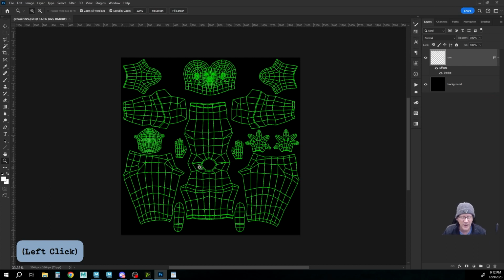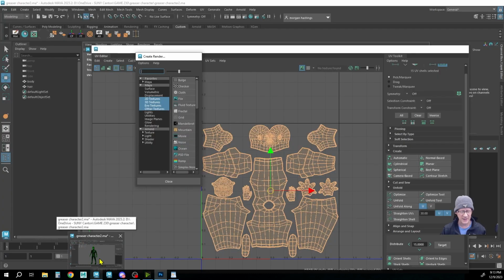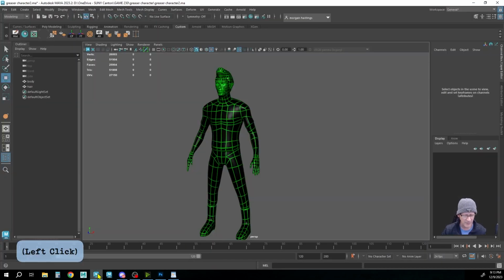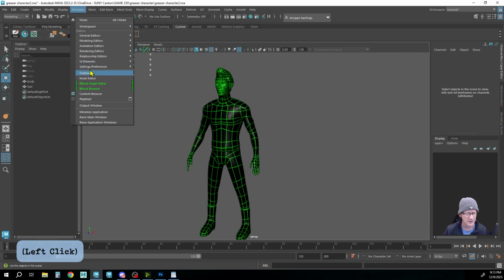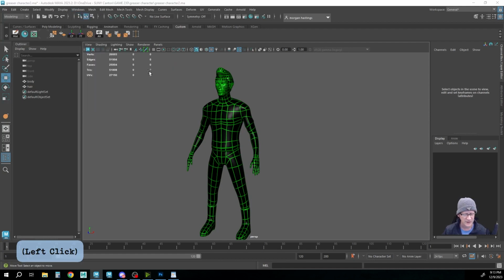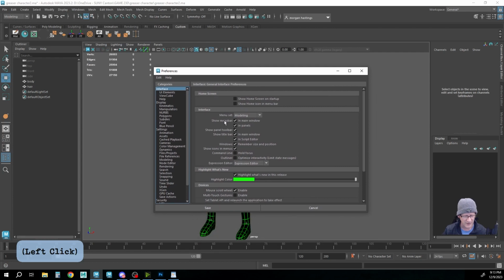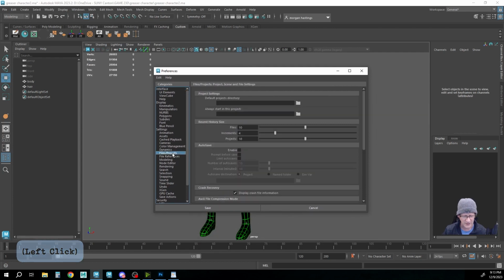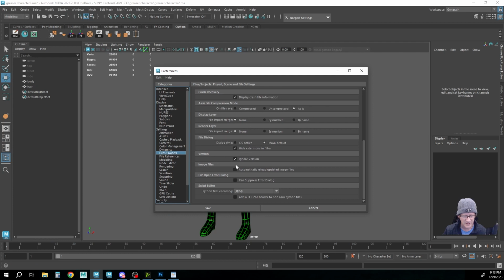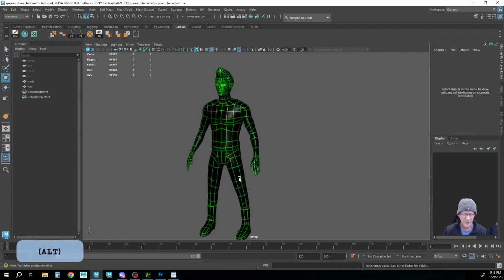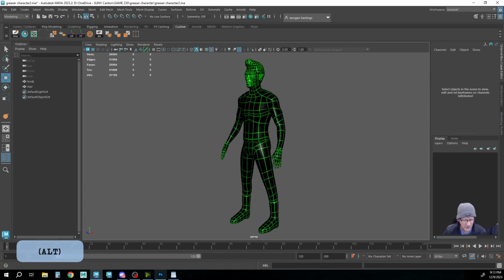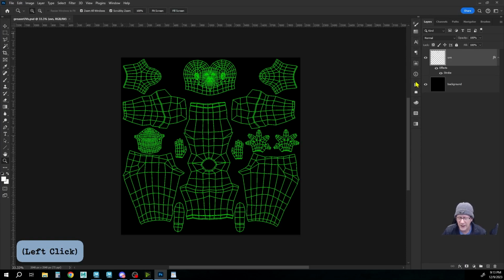Cool. All right, so now what you want to do is that when we go into Photoshop and we make a modification, we want to be able to see that reflect immediately in Maya without reloading that texture. So we need to go into Maya in Preferences. So we go to Windows, Setting Preferences, Preferences, and then we go to, I think, File Handling? No, File Projects. Yes, so File Projects. Down near the bottom, scroll all the way to the bottom, make sure in Image Files that Automatically Reload Updated Image Files is checked. Check that, save. Now watch what happens if we go into Photoshop and we change something.